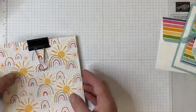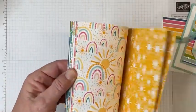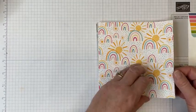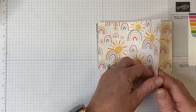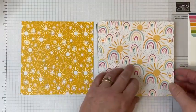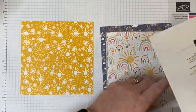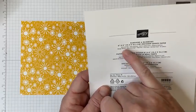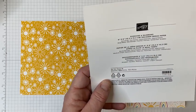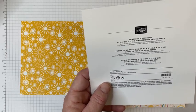I think I'm gonna, let's see, should I use a different pattern of paper? I really haven't had a chance to look through this paper, except for last night when I created this card. So let's look at it together, because some of you may not have looked at it yet. Can you see, this is so bright and cheerful. I'm gonna pull the back cardstock off here, turn it around, and the colors that go with this are Bermuda Bay, Flirty Flamingo, Granny Apple Green, Magenta Madness, Mango Melody, Misty Moonlight, Petal Pink, Pool Party, Soft Seafoam, So Saffron.